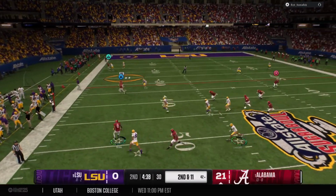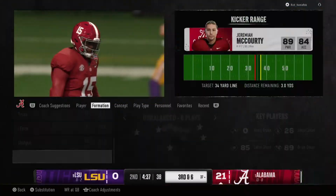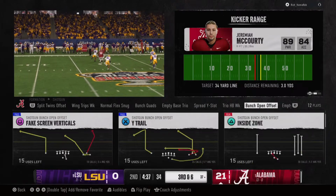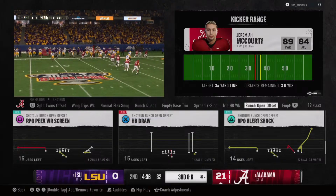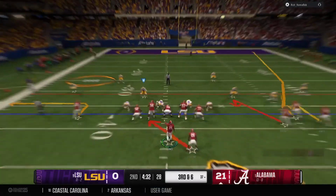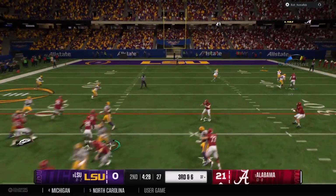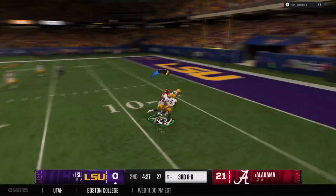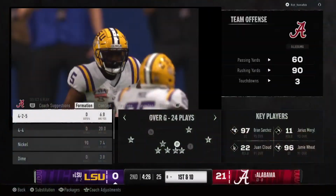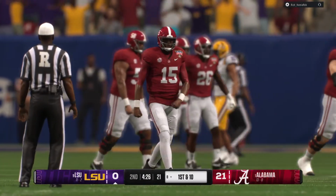Who's to his left now, escaping the pocket. Quarterback on the move, trying to make something happen. And he's shoved out of bounds by the defense short of the 1st down marker. 3rd down play for this offense. And here comes a deep shot. And the pass is intercepted as he throws into double coverage that time. Not much on the return, but they create the turnover.